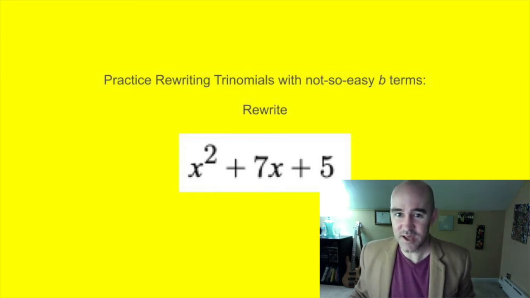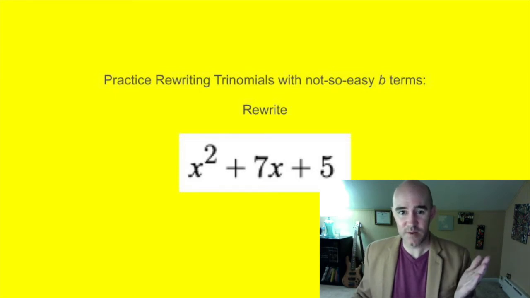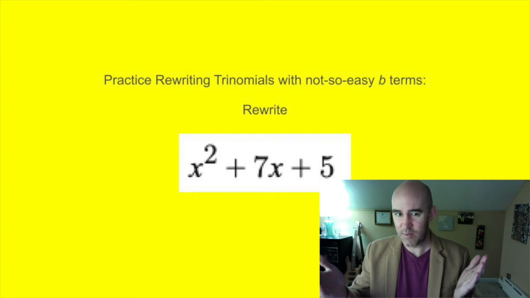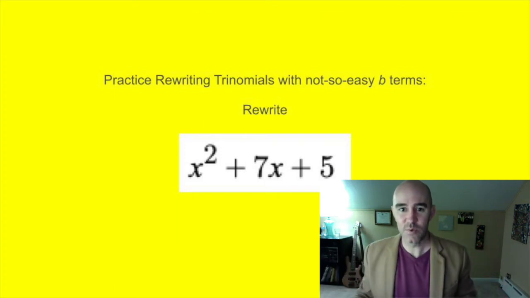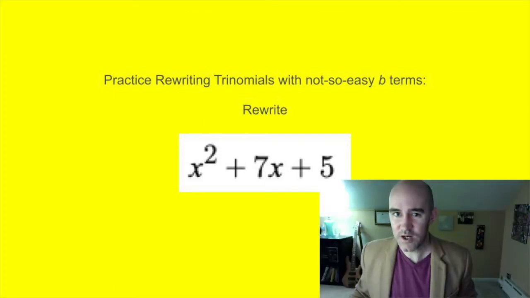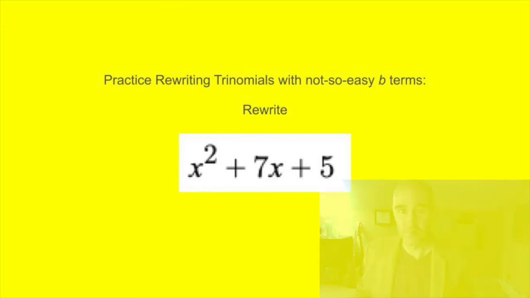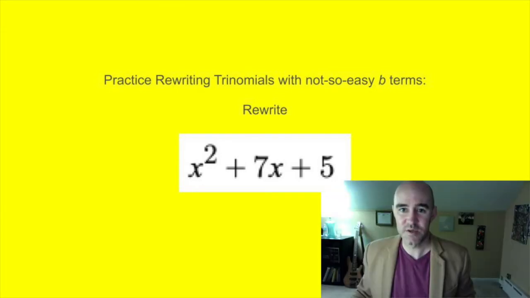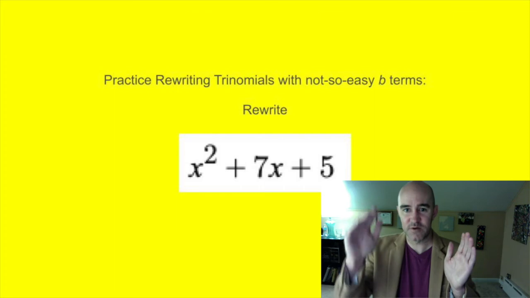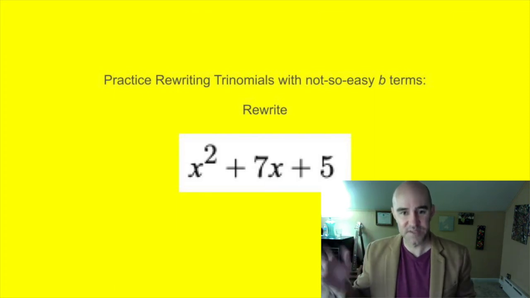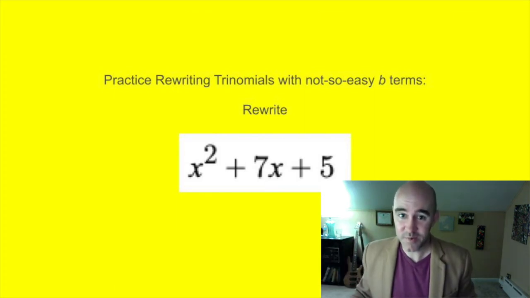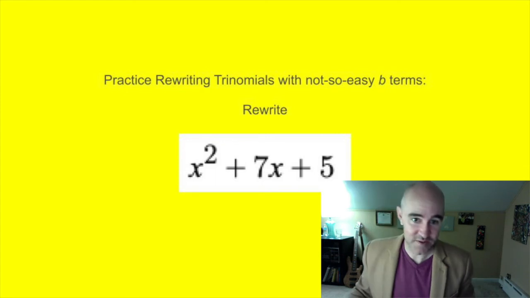In addition to that, we're going to see a trick here that mathematicians use where they add some amount and then subtract that same amount, therefore making it equal to what we started with. The reason we're going to do that is so that we can end up with the form of the expression that we want. So that we can end up with x plus 7 over 2 squared plus something. In order to do that, we've got to add an extra term and then subtract that term so we didn't change the original amount. Watch as I solve this problem, because you'll be solving one right after this.